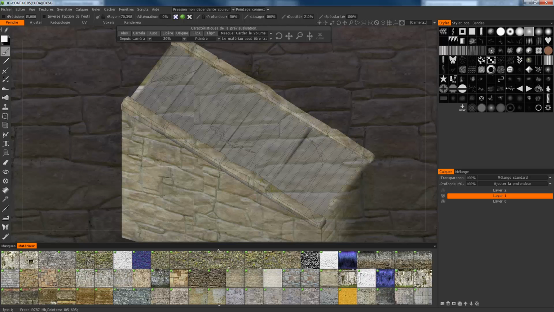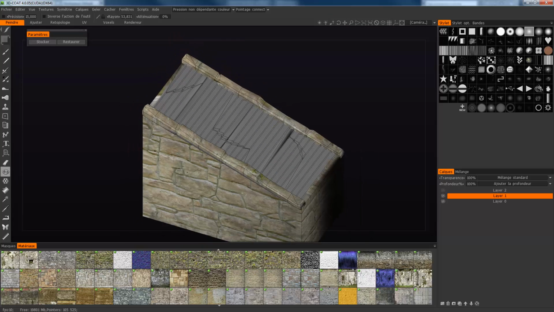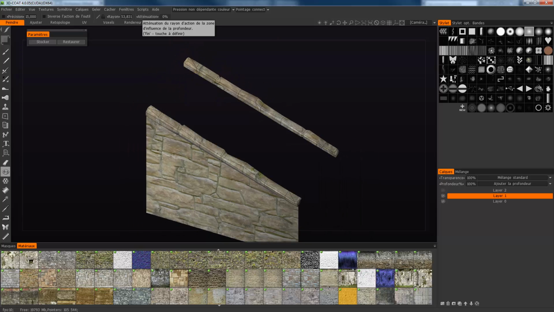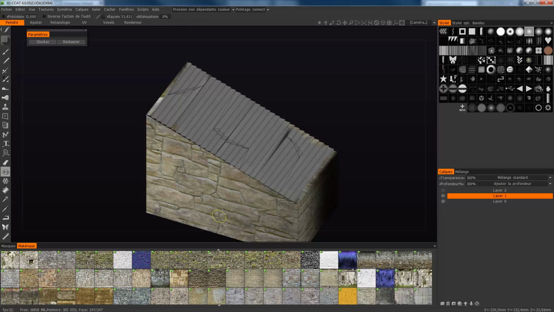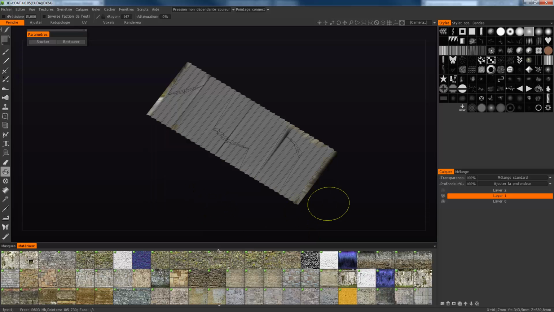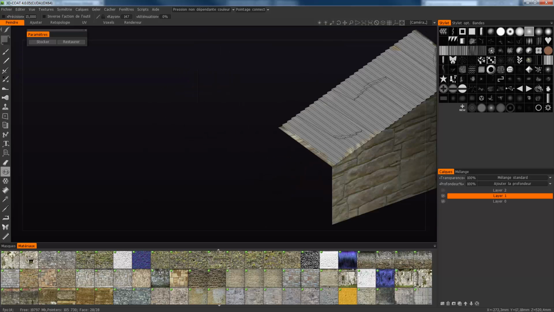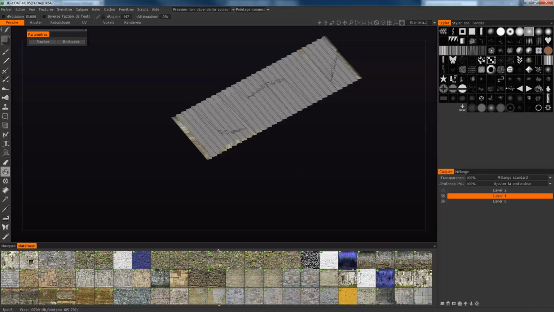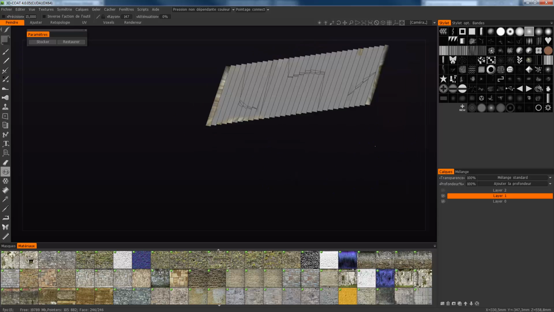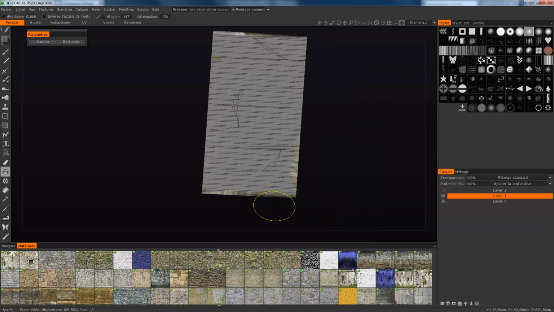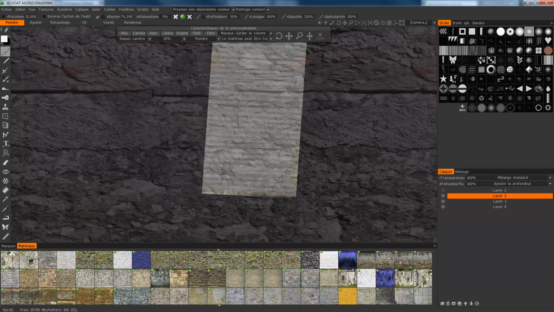Hide and inverse. This time I want to hide everything except the stairs, so something here. Okay, I can change the texturing color, or I can keep this one. I will try to make something else. So I want to use another texture. I can select, for example, another one. Not this one, maybe this one.